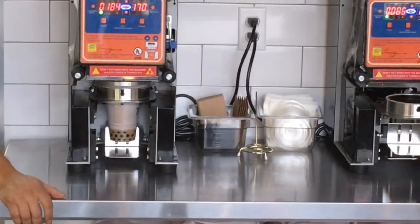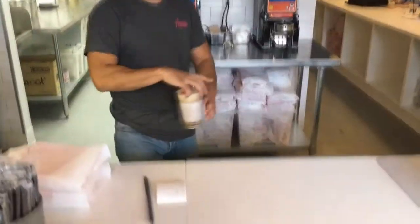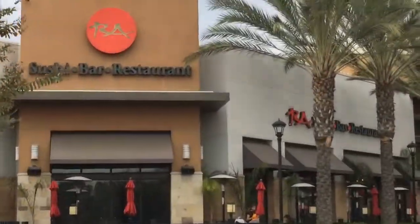This seems kind of stupid and like a waste of money, but I'm going back to the tea place because my first one was amazing and I need it — I'm about to fall asleep and I have work again. I have my second job in about an hour and a half, so I need to get some energy for round two. As much as I hate to say it, it's time for round two.